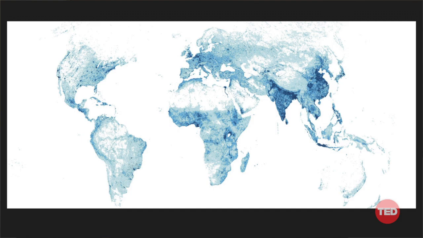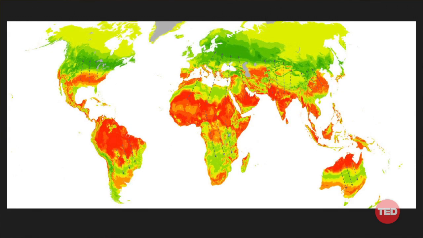Let's start with the climate angle. This map shows the present distribution of world population — all eight billion of us. Watch what happens as climate change advances and what's called the 'suitability' of a geography changes — the suitability for human habitation and survivability. This animation reflects what's called the suitability index, derived from measurements of temperature change. There are obviously many other climate-related factors, including rising sea levels, but this is strictly based on temperature.